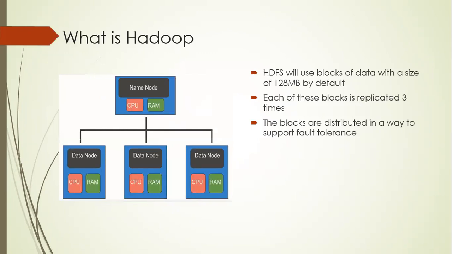The replicated data files will not be saved in the same data node, because if that particular data node goes wrong, having the replication in the same data node is not going to help you. So the replicated data will be in different data nodes. If one data node goes off, the system can take the file automatically, without the user's knowledge, from the other data node and the processing will start.